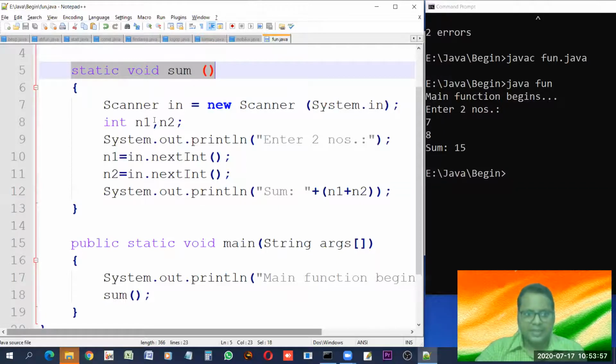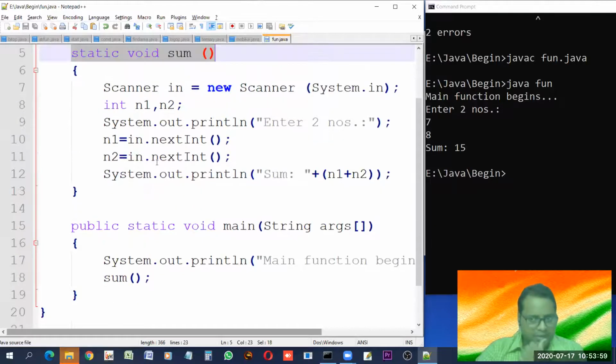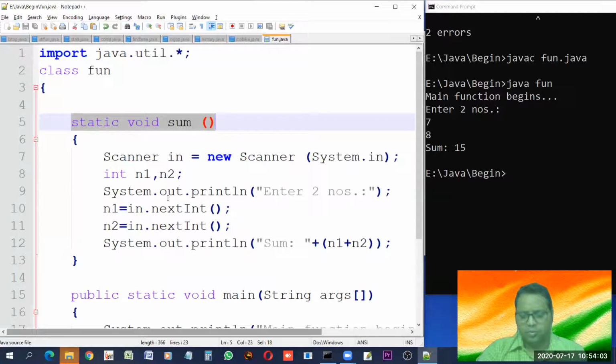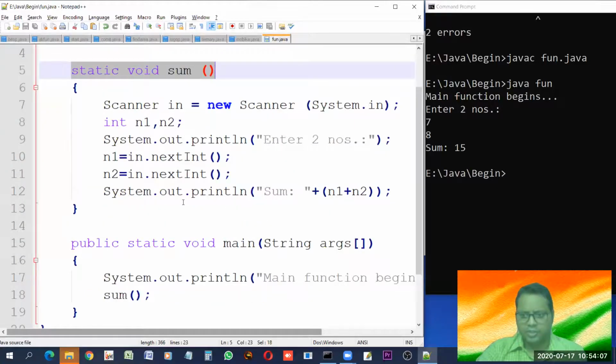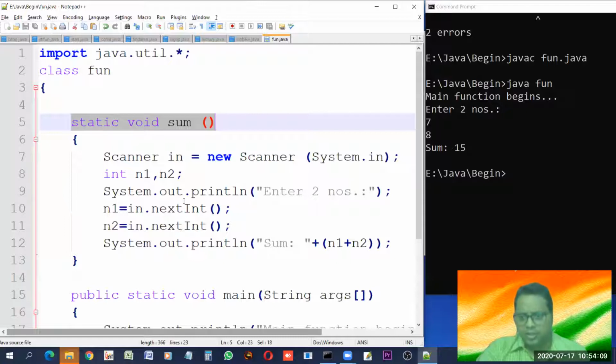So this is an example of procedural programming, which is function-based. We make a function, we do our work. In this kind of programming, we do not need to create objects. So we are learning the procedural way of making programs. Earlier we learned the basic things like outputting and inputting. Now we are learning how to make a function.